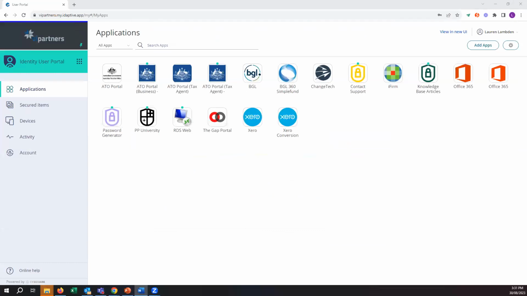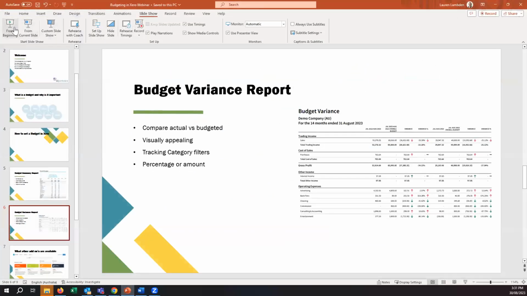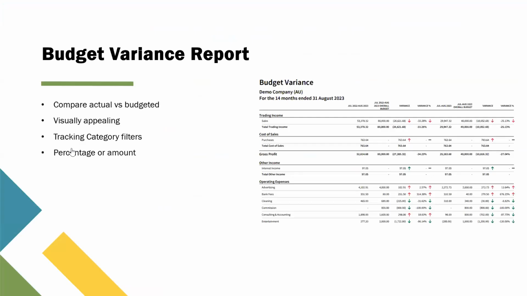I'll just jump back into our slides. Okay, perfect. So now that we know what the budget summary report looks like, let's talk about the budget variance report, which is a favorite of mine. The budget variance report lets you compare your actual revenue and expenses with your budgeted amounts. So you can change the budgets within the report if you have more than one, and you can also pick your own date range. Now, the standard report includes variance columns, which highlight the difference between one amount and another.